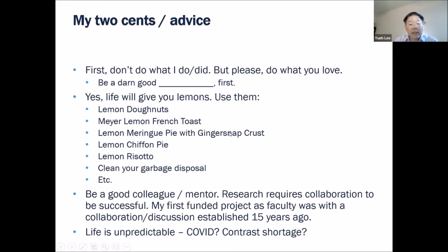I think it's important these days, and I have to stress this because often I see trainees who don't necessarily understand this. I happen to have incredibly good collaborators, through partially a weed-out process. I'm partially trying to be a good collaborator myself. So you want to be a good colleague and mentor. We have to train the people behind us. They will help support you, in the same way you had mentors support you in the past and obviously in the future also.